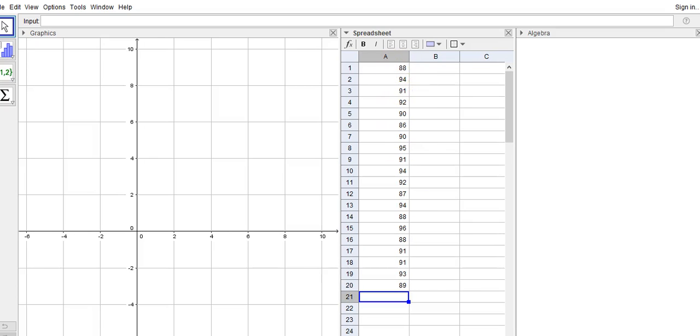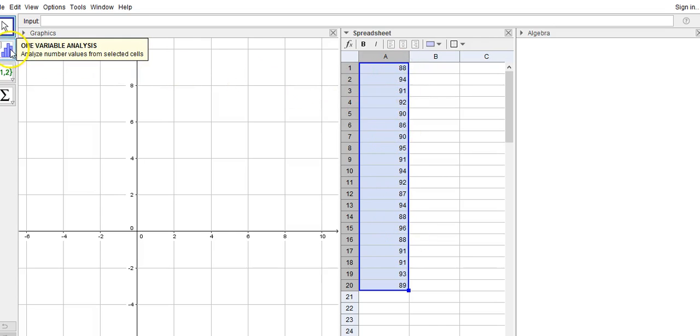So let's say we typed in all our data there for Sierra's scores. Now to create a dot plot for this, all we have to do is highlight our data. So notice I'm not doing this little drag down box. That's going to kind of copy everything and make it the same. So just left click up here and then drag down that way. So our numbers didn't change or anything.